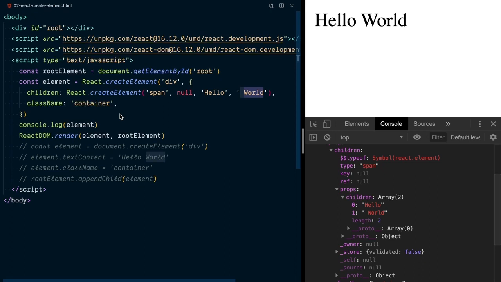In review, to create React elements and render them to the page, you need to include React and React DOM, React for creating the elements, and React DOM for rendering those elements to the page. Then we still need to get access to some element that's on the page so we can render our elements to that DOM node. And then we create our React elements, and we use ReactDOM.render to render our element to the root DOM node.